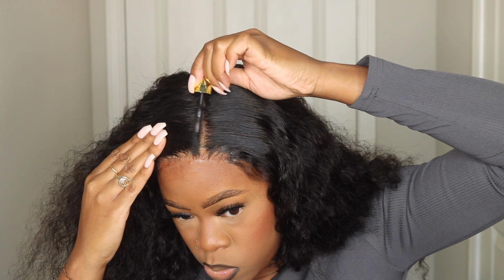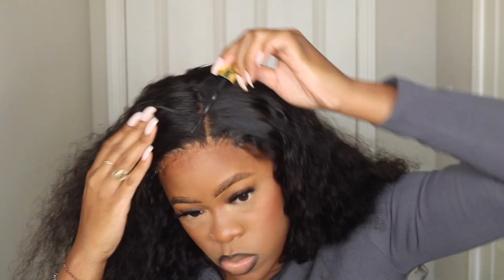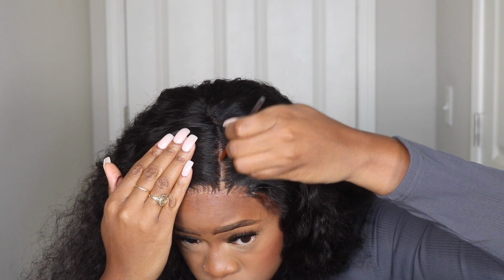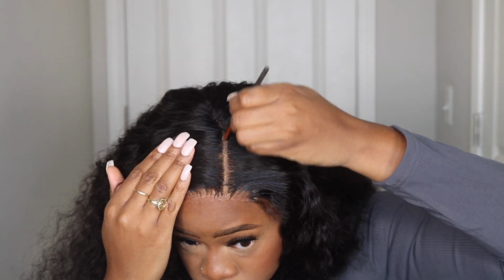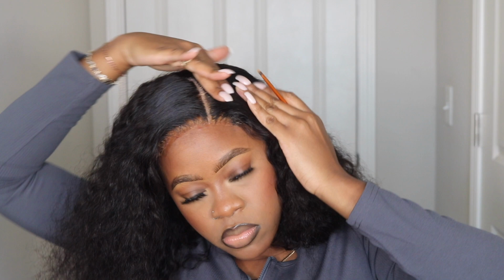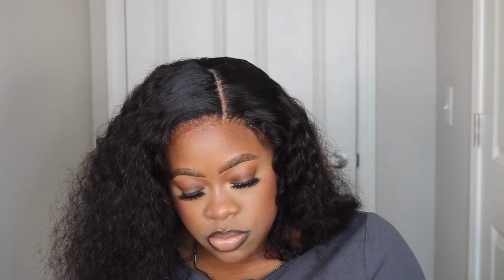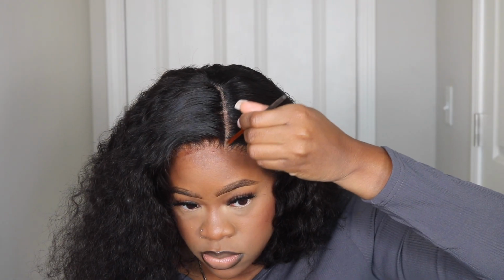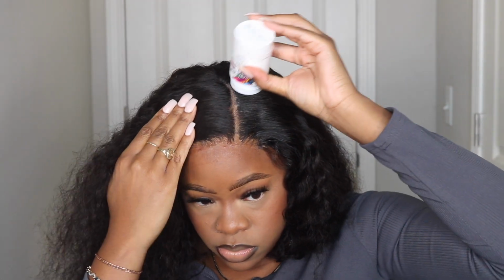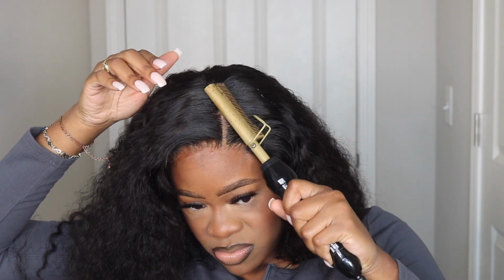Now we'll get on to correcting those lighter areas of my hair. So like I said, using that mascara wand to kind of camouflage any spaces where it might have bled over. And then we're going to move on to some makeup into the parting space just to whiten it up a little bit and make it more visible. And then just because I'm OCD, I'm going to go back in on those roots a little bit more with my edge pomade stick and my hot comb because I wanted to make sure I got that very, very flat.